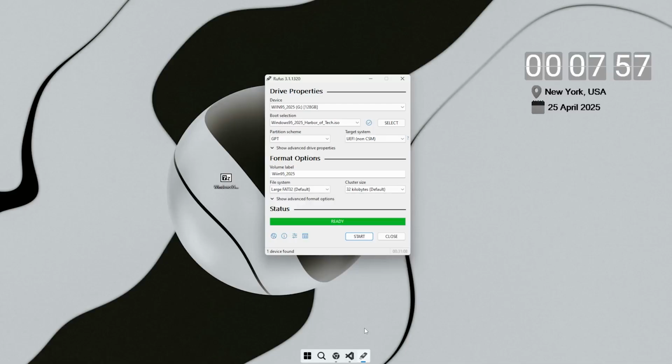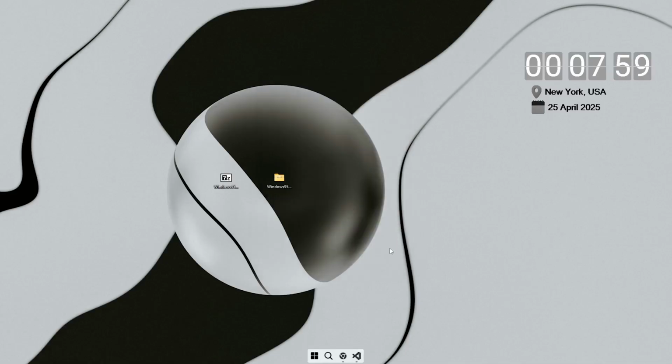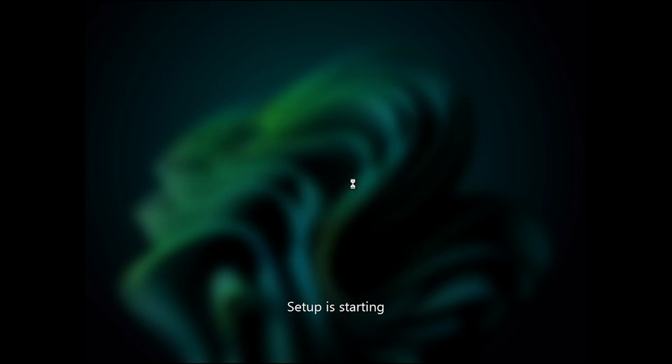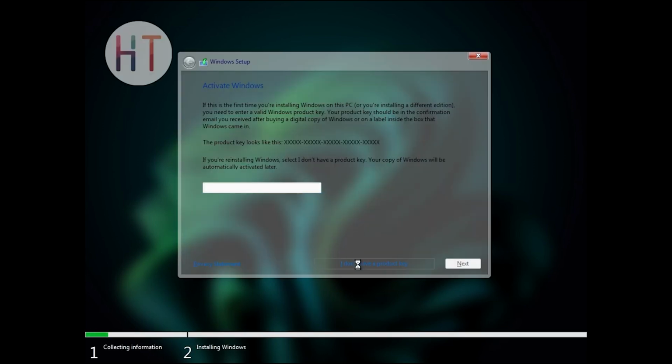Once your USB is ready, simply restart your system and boot from it. If you're unsure about the process, a quick online search will guide you through. When everything works correctly, you'll be greeted by a sleek greenish installer window. From here, set your language and region preferences to begin. If you have a product key, you can enter it. Any official Windows 10 or 11 key will work seamlessly.